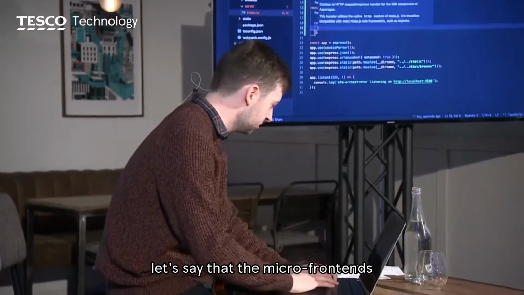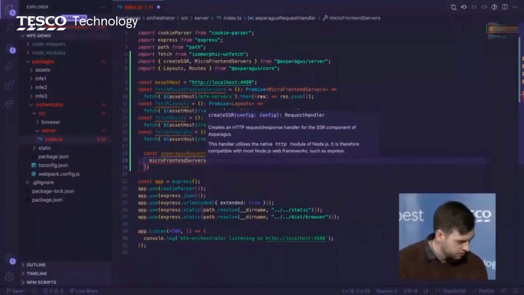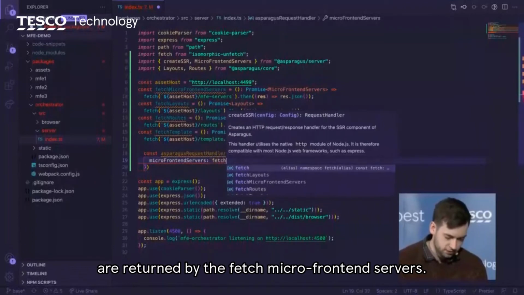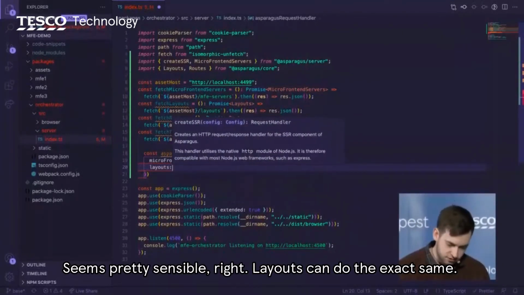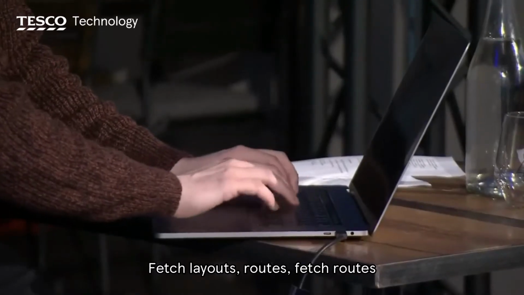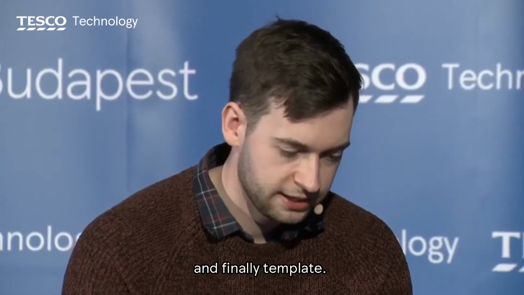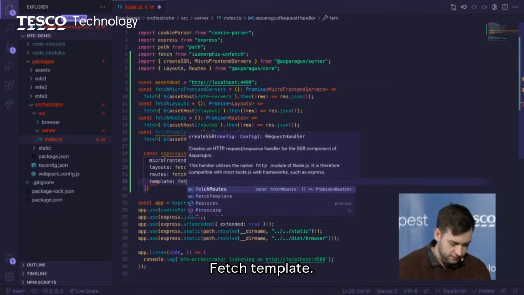So let's say that the micro-frontends are returned by the fetch micro-frontend servers. Seems pretty sensible, right? Layouts can do the exact same. Fetch layouts, routes, fetch routes, and finally template. Fetch template.